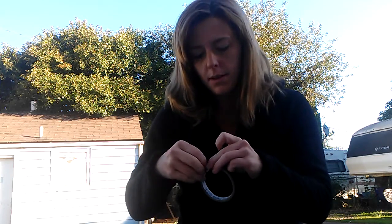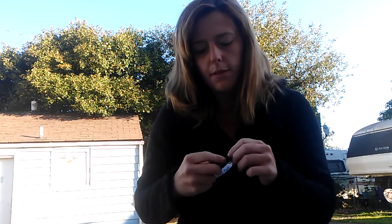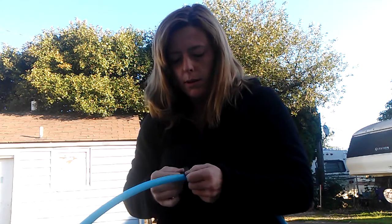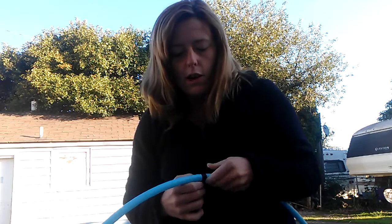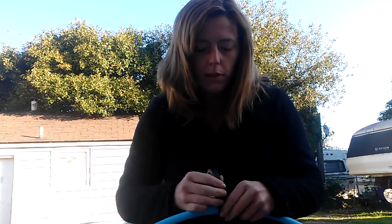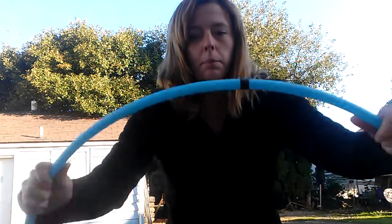So my advice is to take just a little piece of tape. I have black grip tape, and put it on just a small part of the hula hoop. It's a good contrast with my blue. You don't have to use grip tape. If you have some simple duct tape or other tape lying around the house, use whatever you have available. You can even use a Sharpie or some sort of washable marker, and then you can just wash the mark off.